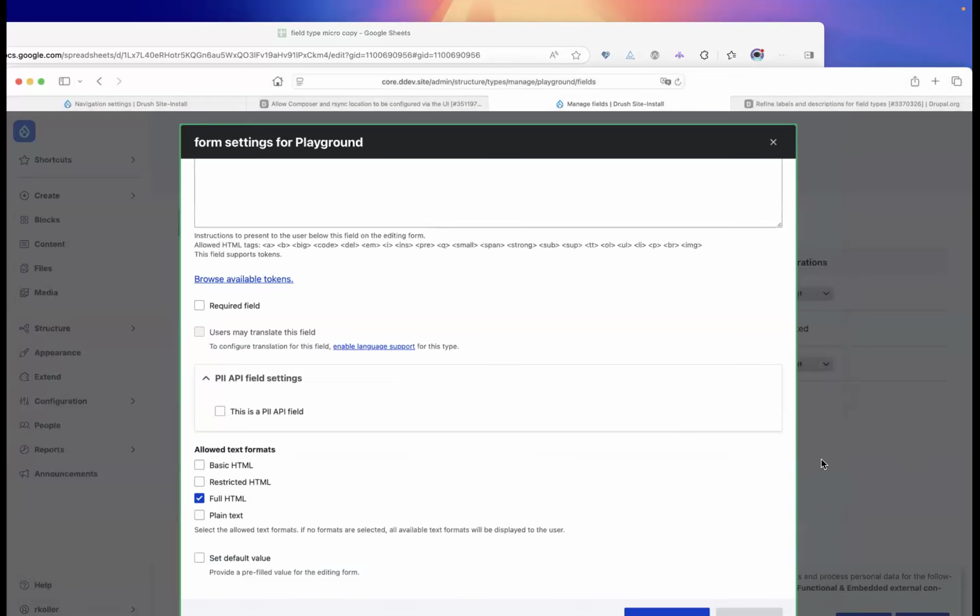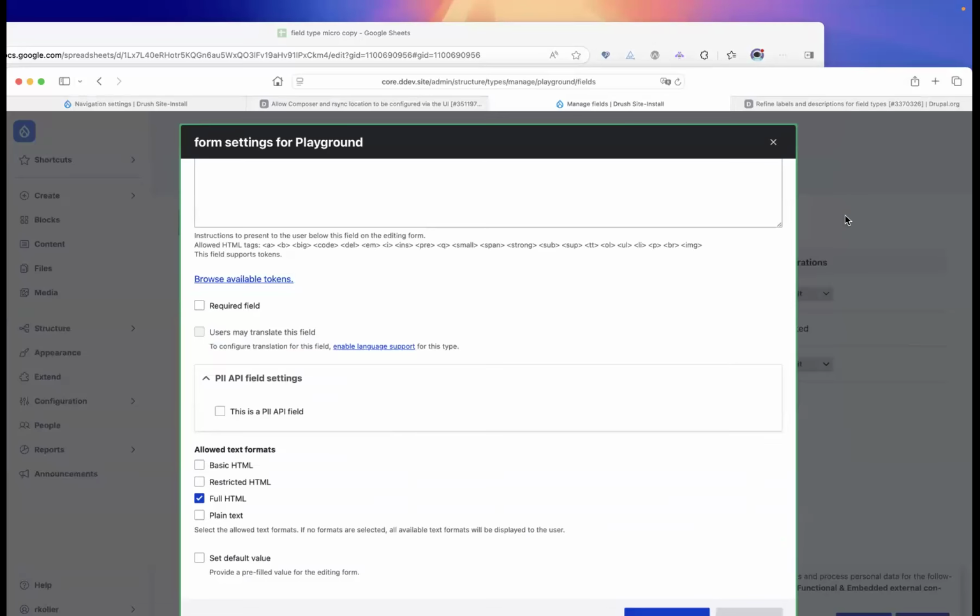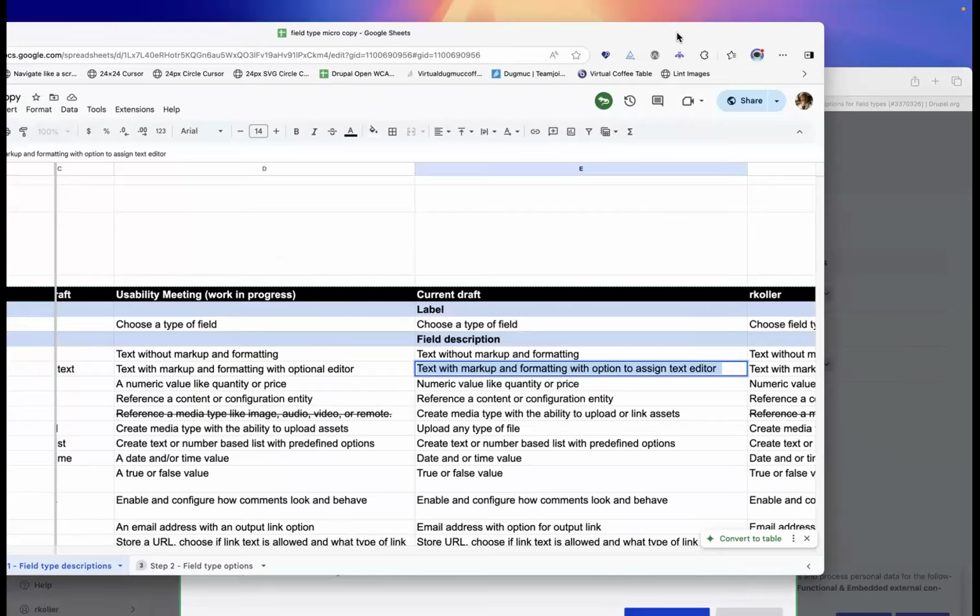Text format. Text with markup. Or something like text with markup and the option to assign text formats.